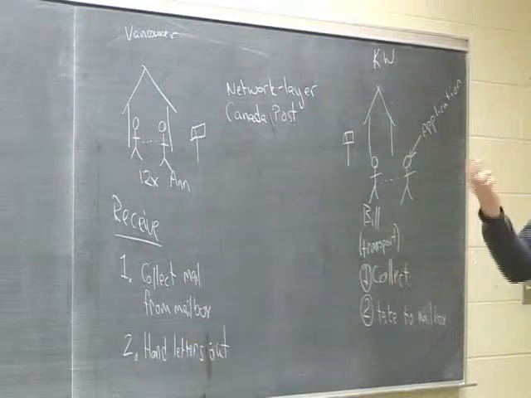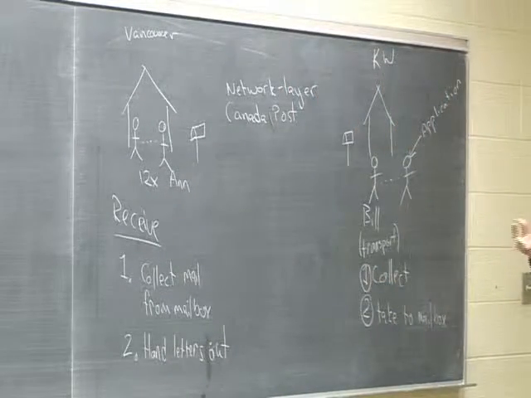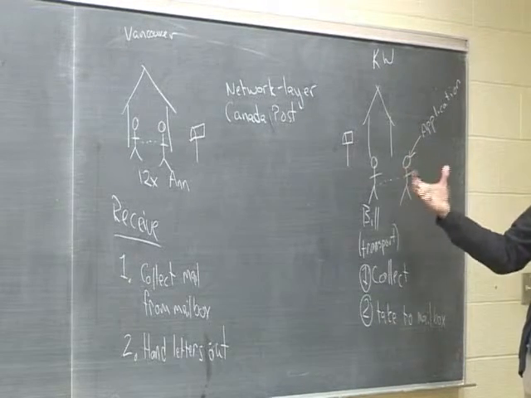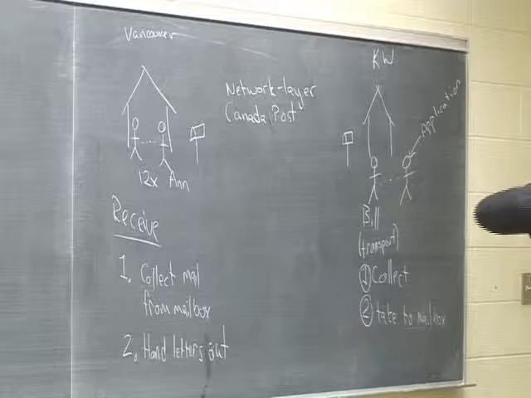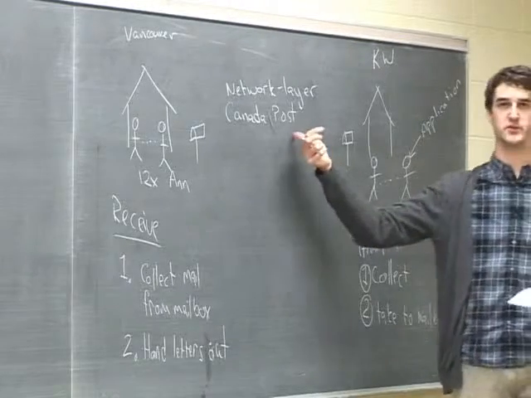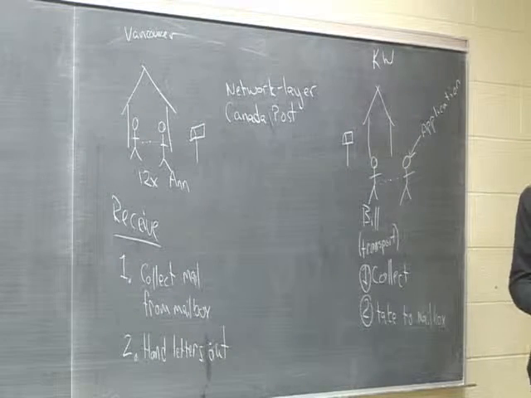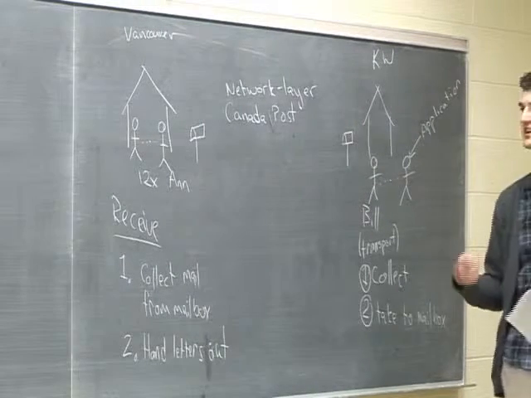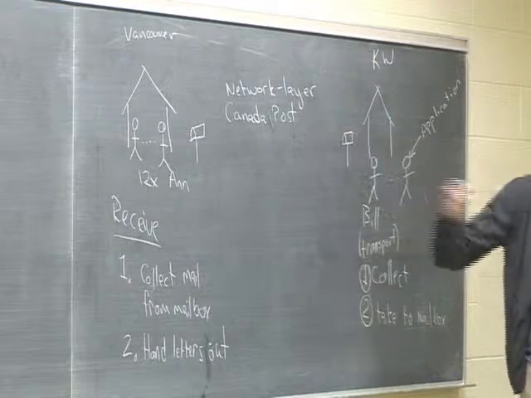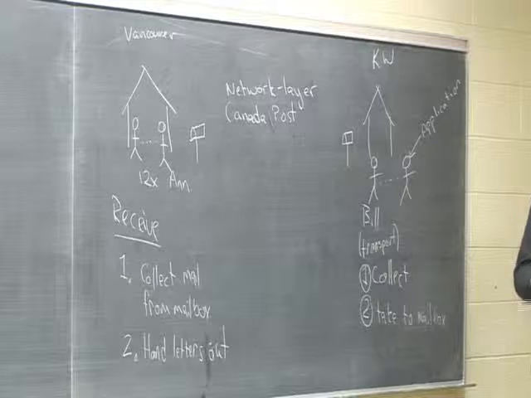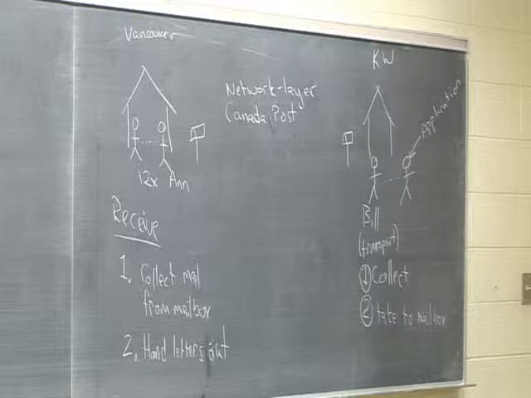Now you can see that in the internet, the network layer is responsible for routing between networks, and knowing how to route messages to their proper destination. And that's exactly what Canada Post does. If you give it a letter with a sufficient amount of postage and an address, then they will take it from any destination in the world and deliver it to the endpoint. And that's exactly what the network layer does.